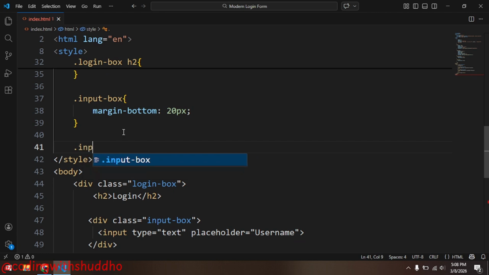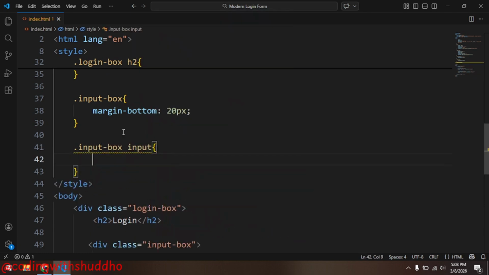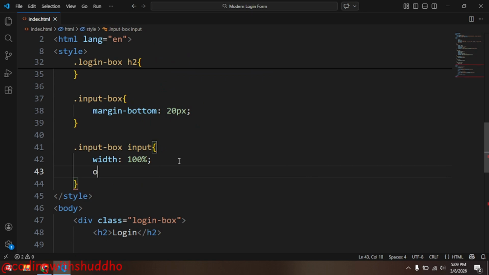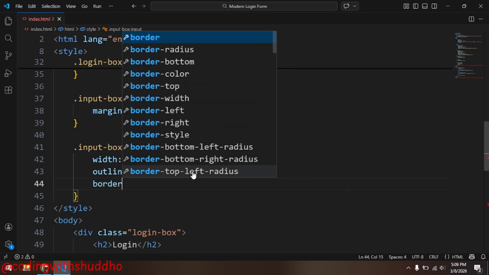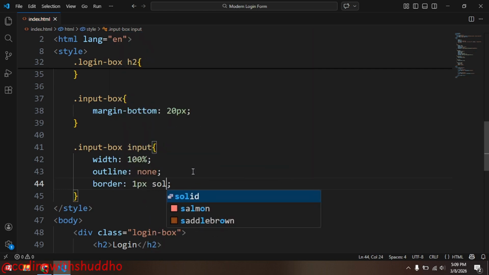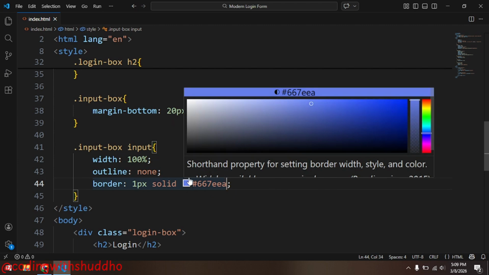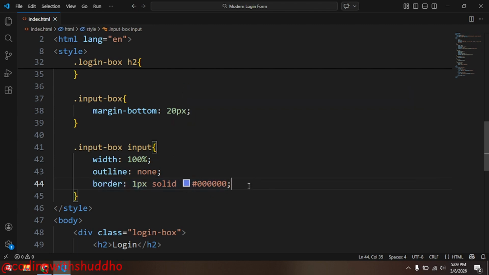we are going to access input box and then input. Width should be 100%. Then outline none. Border 1 pixel solid. Now this is not the color. I'm going to choose black right now.